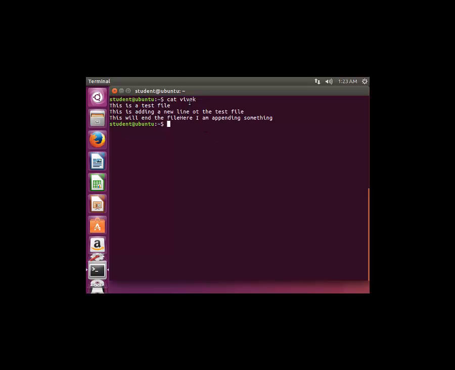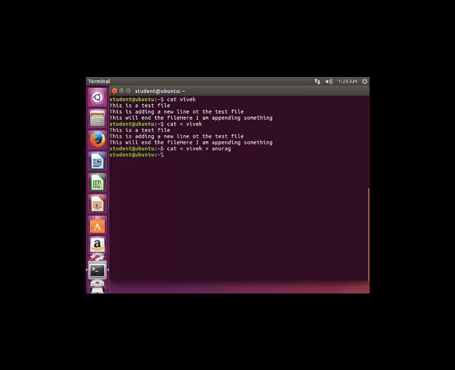Now I have a file called Vivek, and I need to copy this file to a new file. Is it possible by doing cat on it? Let's see. I'll do cat. Please note that these commands in Linux, or file names or whatever, are very case sensitive. If you are typing capital C and if you're typing small c, these are two different characters for Linux. So cat Vivek, and I'll create another file called Anurag. To read the content of the file, you can write less than sign, cat Vivek. Now cat Vivek, and this should be appended or added to a new file called Anurag.